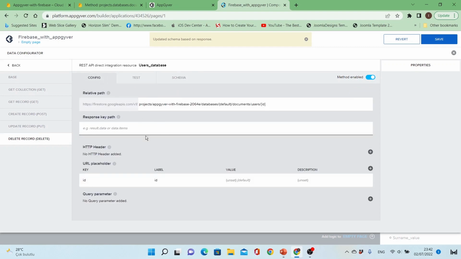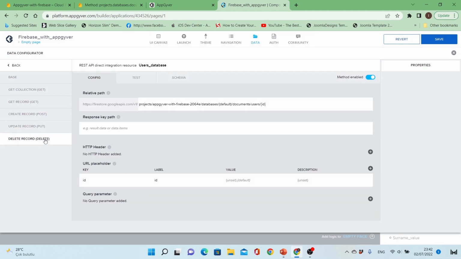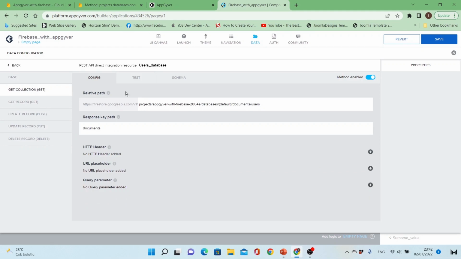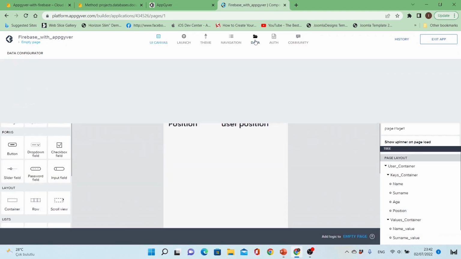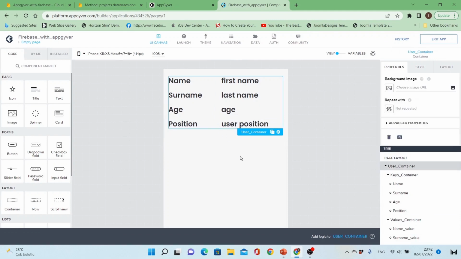The only missing thing is the update record, which we will see in our next tutorials. This is, as I said, the first way in setting the connection with Firestore. Let's test our connection.